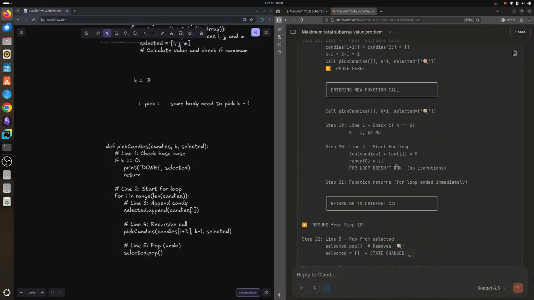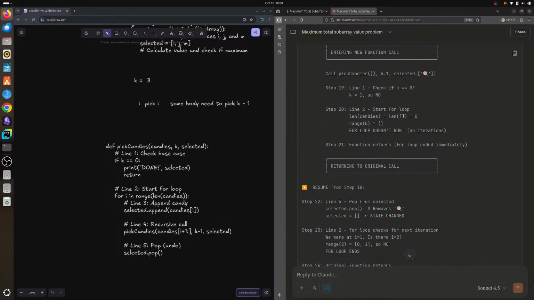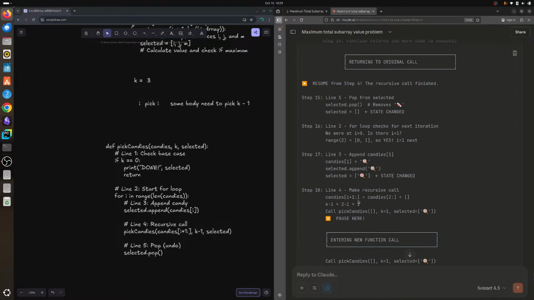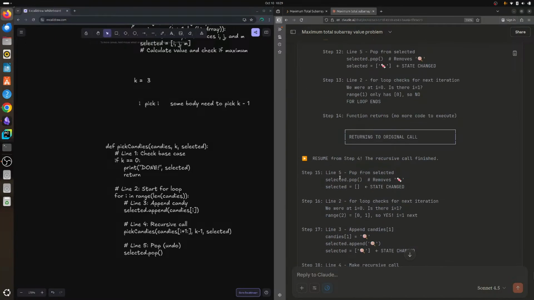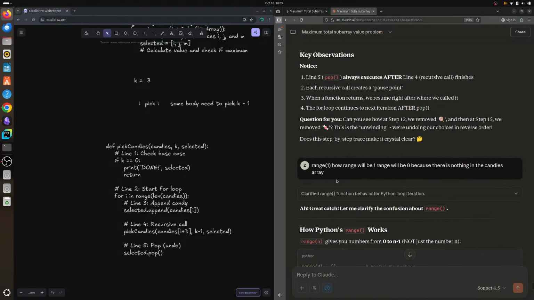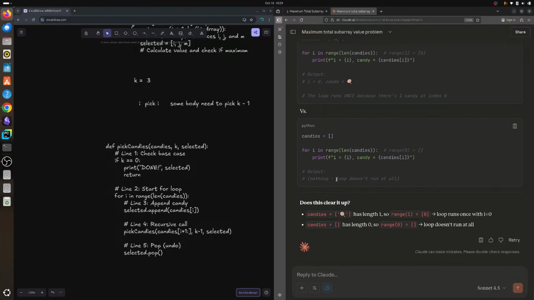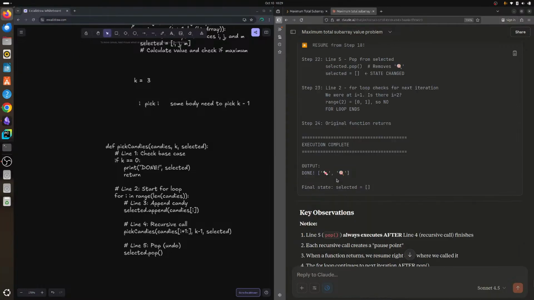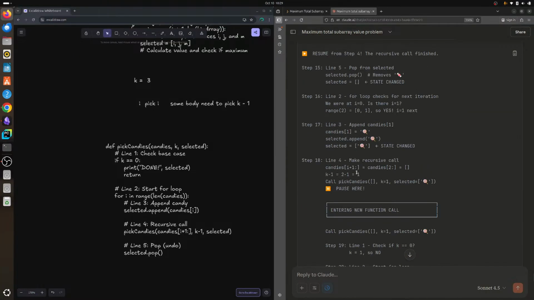K equals 1, step 20, line 2 start for loop. Wait, I go a little bit up.